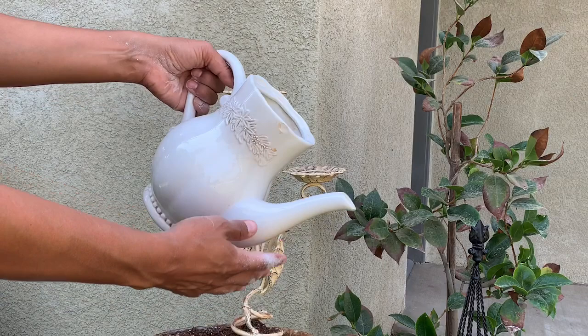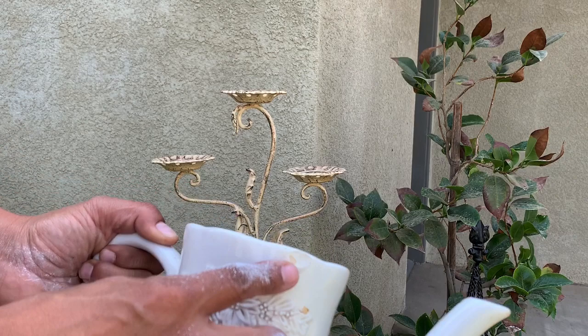Now, this actually had a chip in it. As you can see, it's right here.